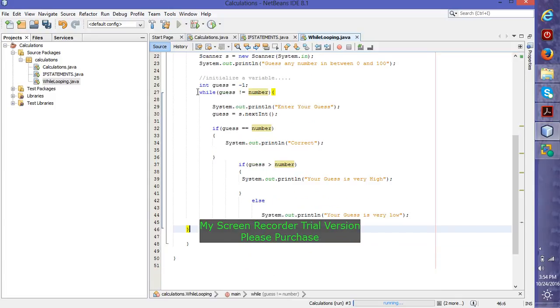The main reason behind using a while loop is just to let the system run again and again instead of writing the code repeatedly. If you want the user to write welcome to the Java, you can use the welcome to the Java statement in a while loop instead of letting the user write it for you 100 times. If you use a while loop, the system will automatically run and write for you 100 times welcome to the Java.